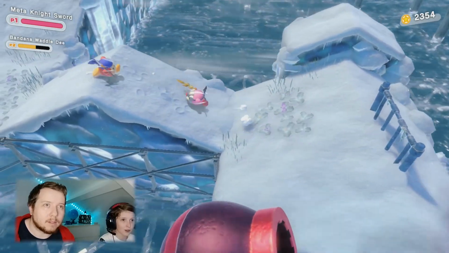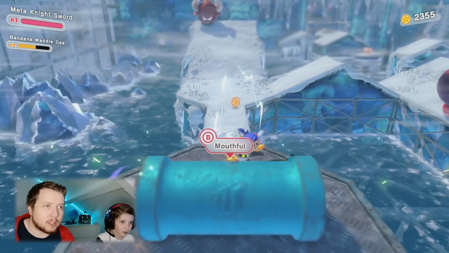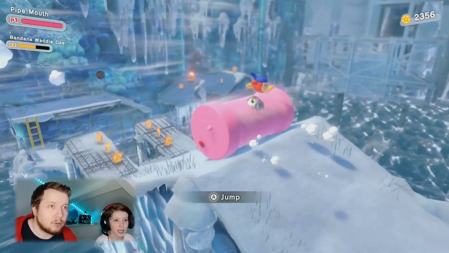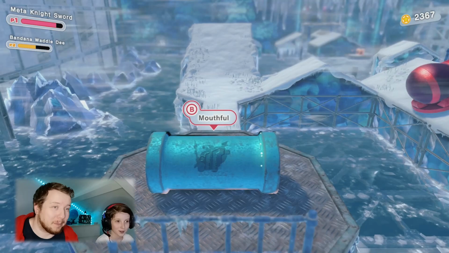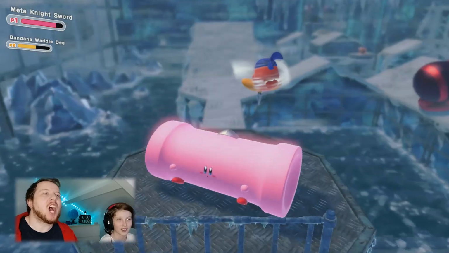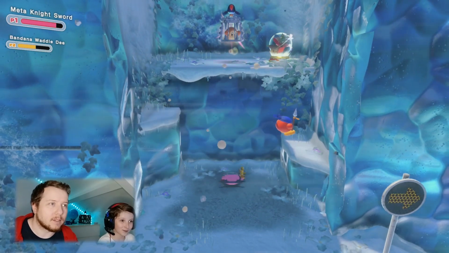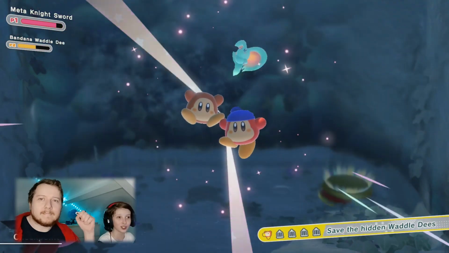Just remember to do everything possible, because you never know if it might be a secret mission. What's that? Ooh, secret area? Ooh, mouthful mode! Yes, I would like to eat the pipe as well. What? So we've gone from just being regular Kirby to a cannon. Oh, I think you needed to jump. Oops. Can you try mouthful in it? No, it didn't work. Nope! Yes. Oh, that looks super sus down there. It looks so painful. Alright, let's get this little guy. And look, we found one of our first hidden Waddle Dees!